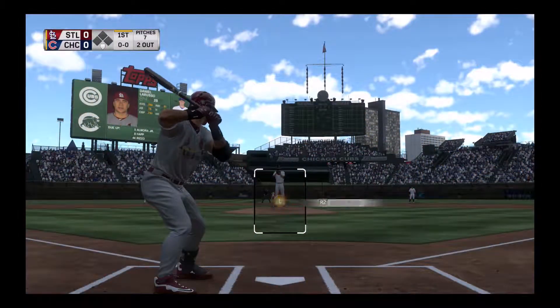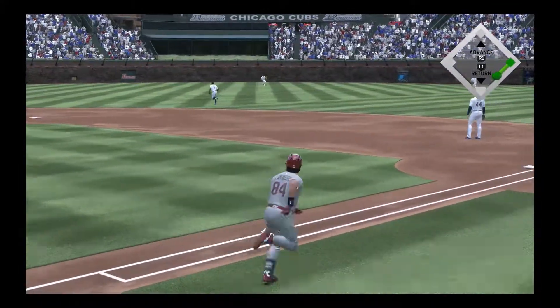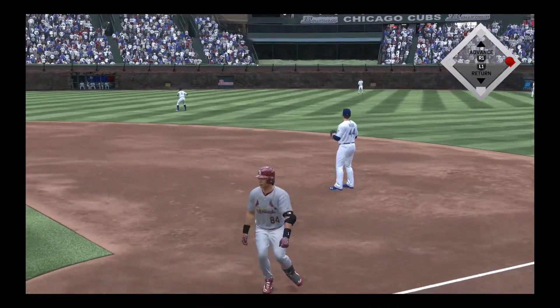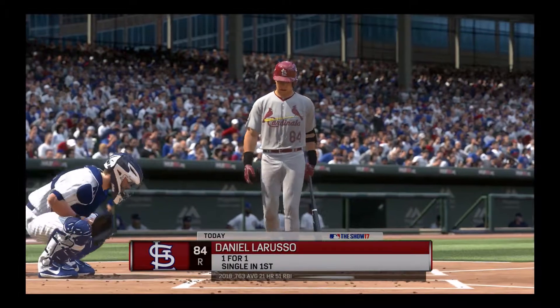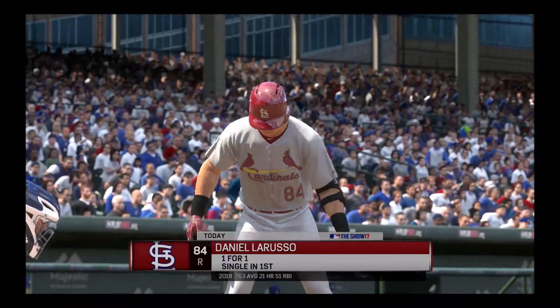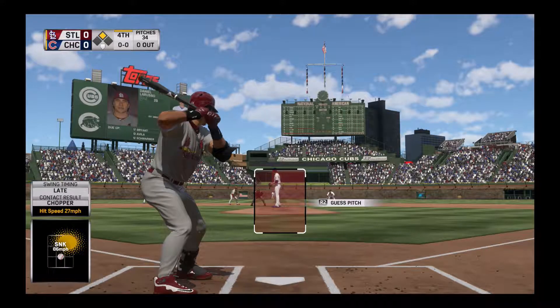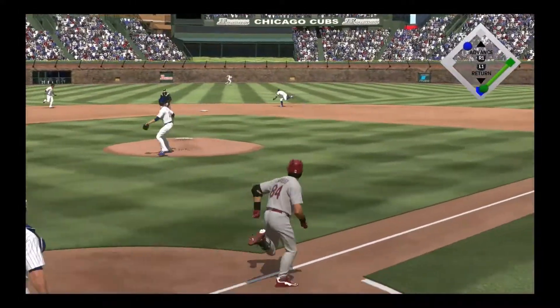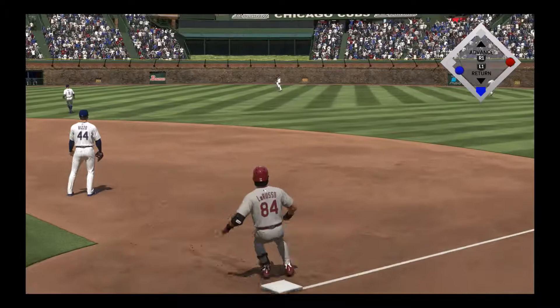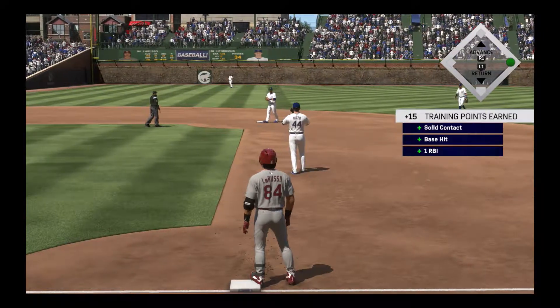Batting third, standing in, number 84. He was one of the stars from yesterday's game as he had three hits in the victory. And he shoots this back into center field for a base hit. That's what you call going to the plate. Striding in once again, number 84 — a base hit in his first trip. From the stretch, here's the pitch — a reach to his backhand side at second, but this finds a way by. And they're going to take a 1-0 lead as the run comes across to score.